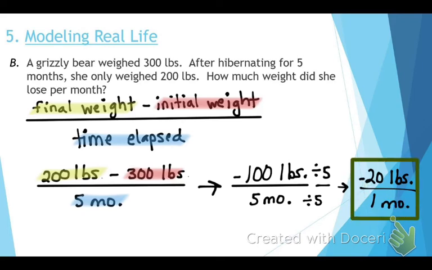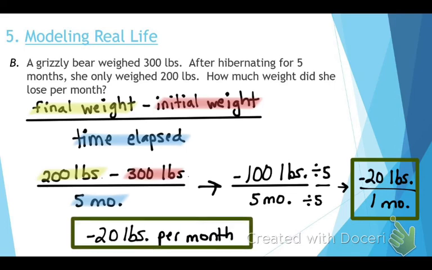Okay? I need to have this down here per month. Now, some people have asked me, could I write negative 20 pounds per month? That's also fine if you want to, or you can leave it as a fraction because that's how we showed our work before. But either way would be fine. You just got to tell me that that's how much she lost per month. If you just said negative 20 pounds, then I think you think she just lost 20 pounds overall. Okay? Does it make sense that our answer would be a negative? Yeah, how come? Because she's losing weight, not gaining it. So it's going down in a negative direction.